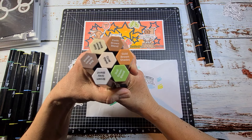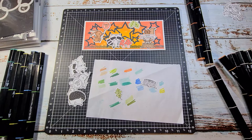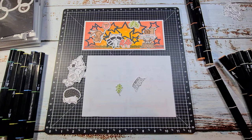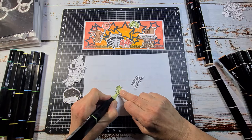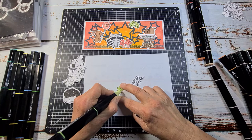All right, so we're going to get started with the leaf, and as I said, I've already colored it in, but I'm going to go over it. And just so that it's easier for you to see, I'm going to go back to a clean piece of paper. That's probably better. All right, so there are many ways of doing alcohol colouring. I am going to show you my way and the way I learned. I am pretty much self-taught by just watching different people and then going ahead and doing my own sort of mishmash of what I've learnt.